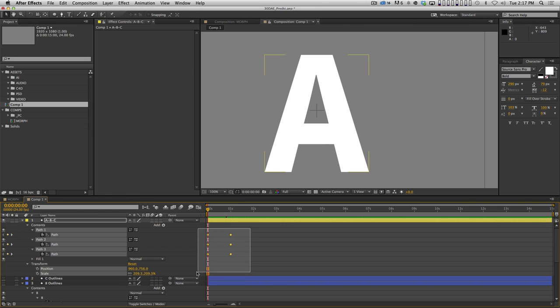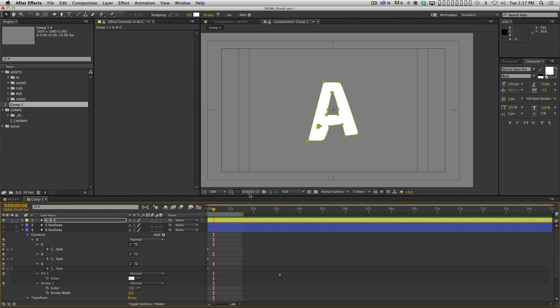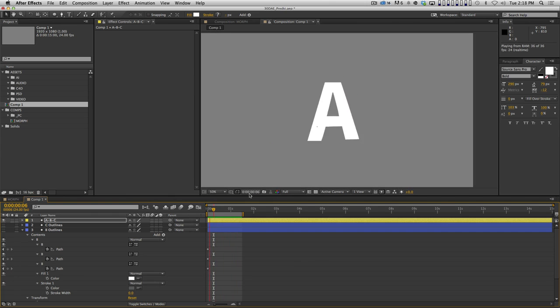Okay, I'm gonna select all these keyframes, I'm gonna easy ease them, and we'll just do a RAM preview, right? And you can see that already it's not bad, right? It's a decent morph from an A to a B. And if you just wanted it to be really linear, and feel very synthetic and not too playful, then this is how you do it.